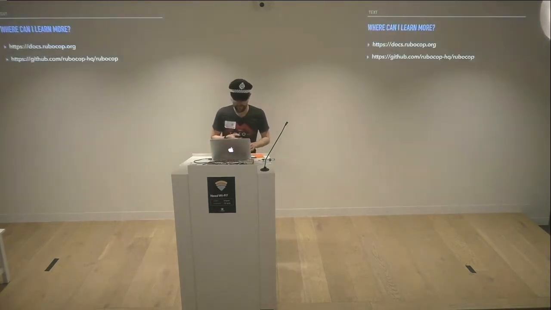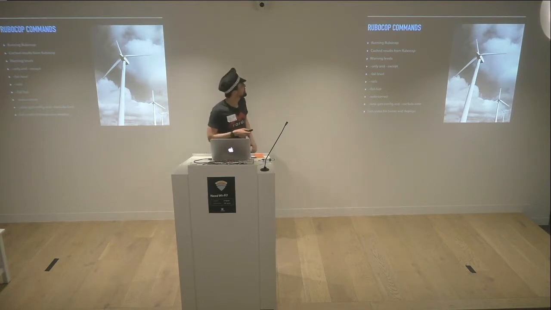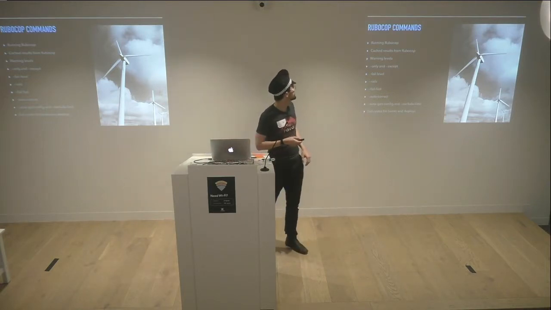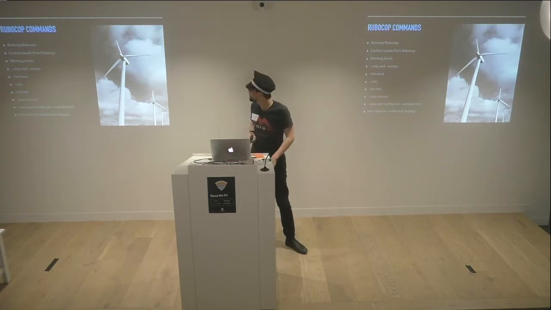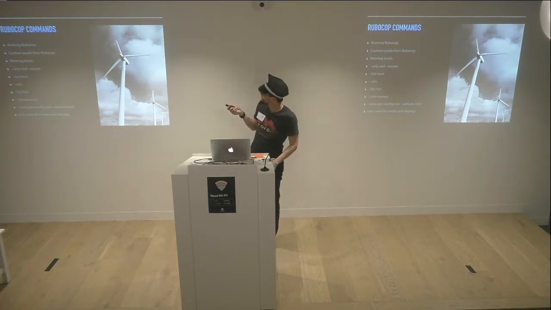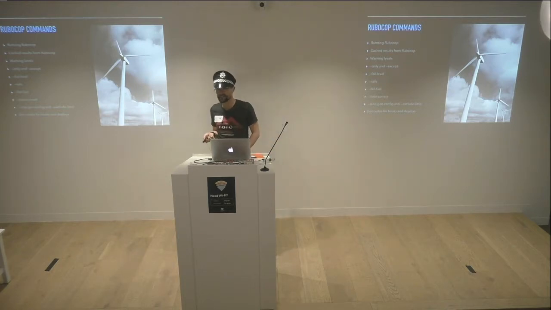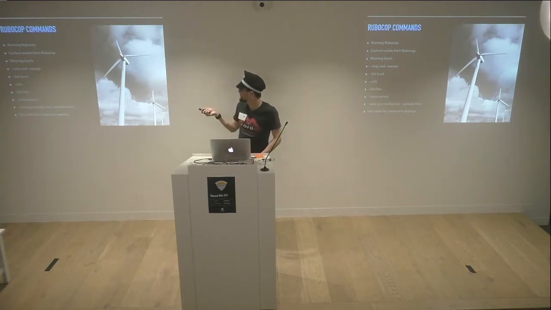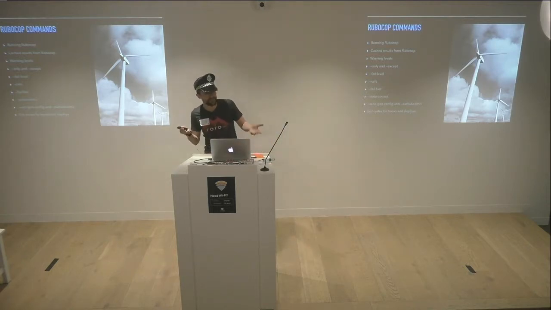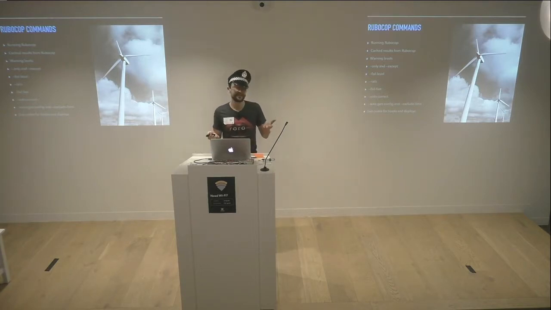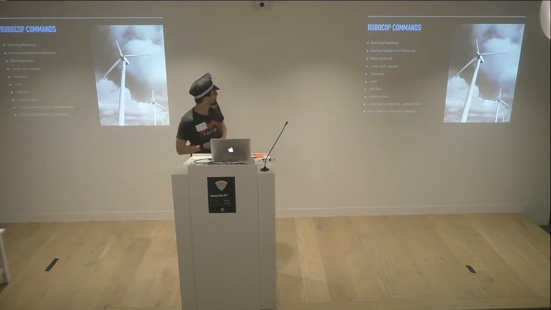So, oh, that's one too far. So we've talked about running Rubocop, how it caches its results, how you can look at different warning levels. You can choose to use either only a single cop or all cops except for a particular cop. You can play around with fail level. You can run Rails. As we saw in the tools folder, you can run fail fast and find the first possible error. And autocorrect will allow you to fix up the relatively easy to adjust errors inside your code, or style choices is how I will phrase it.